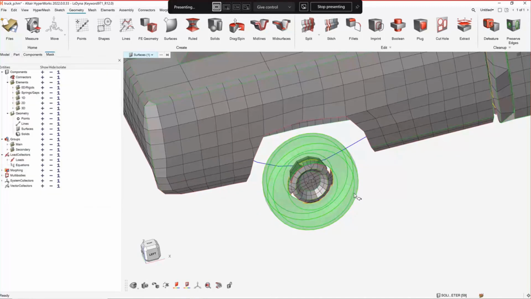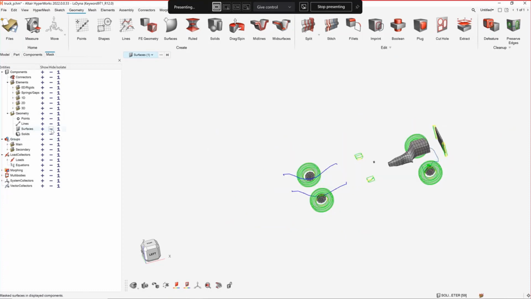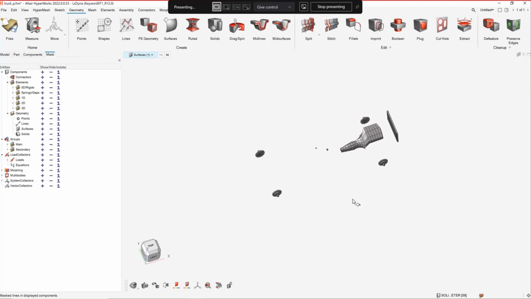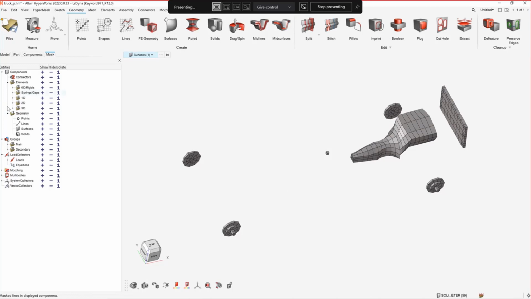So let me go to the mask browser just to show you a couple of things. Since I had all 2D meshes, if I switch off these surfaces, all my 2D mesh is gone. Any enclosed 2D meshes are created as FE solids. So I can switch off the solids here. And 1D elements, from lines, I can switch off as well. Today at present, we don't support solid elements. In the next version, we will support solid elements. So that's the reason we don't convert any solid elements into FE solids as yet.